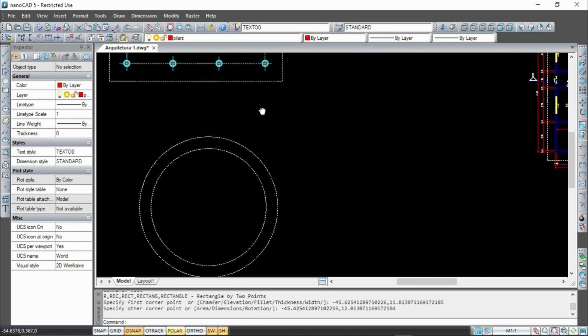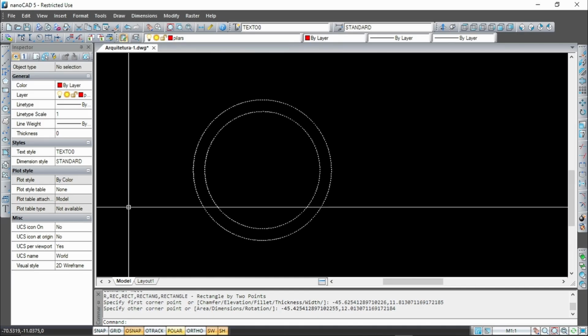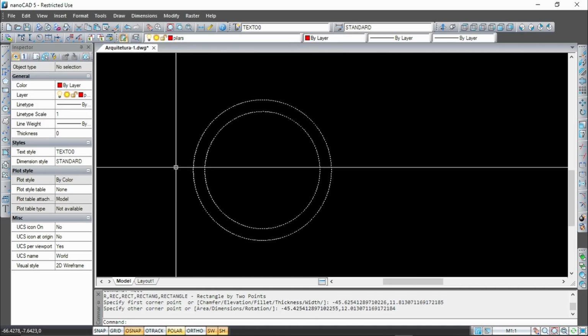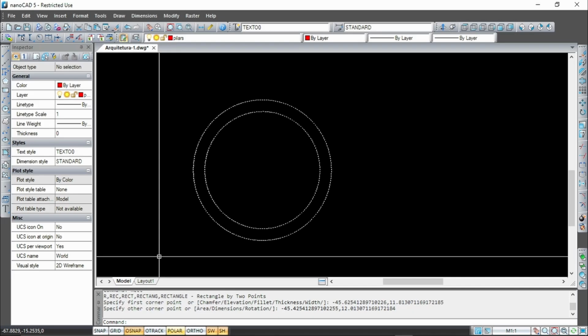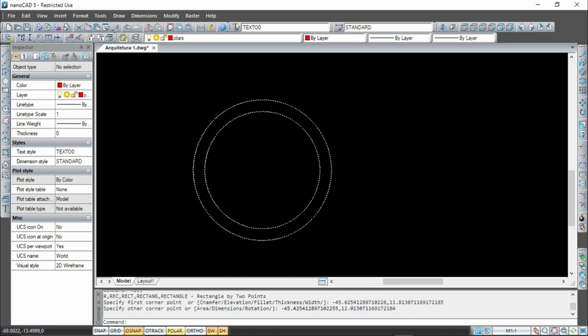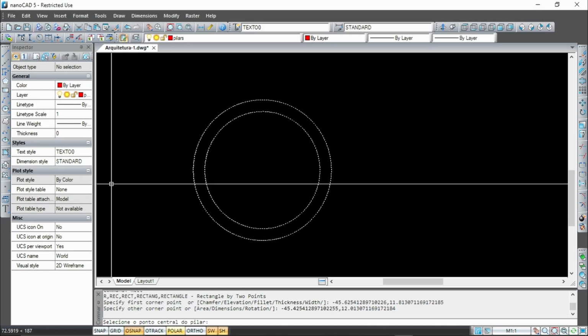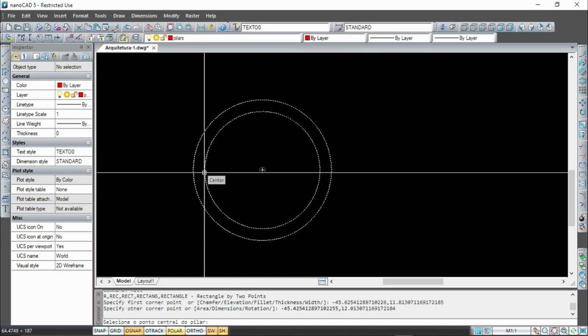Let me show you this circular kiosk. For this one, I want to draw a circular section and propagate it around the circle, so it's gonna be a polar array. Then first I'll draw it by selecting the option 3. It's gonna be a circular section. I'm gonna use the pillars layer, and on AutoCAD I'm going to select a point of reference. Let me set this quadrant here.